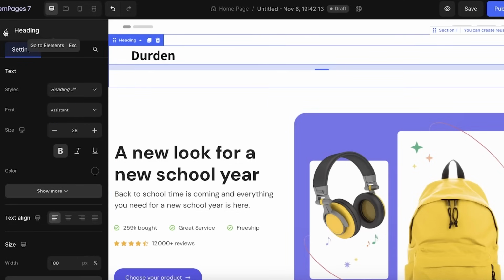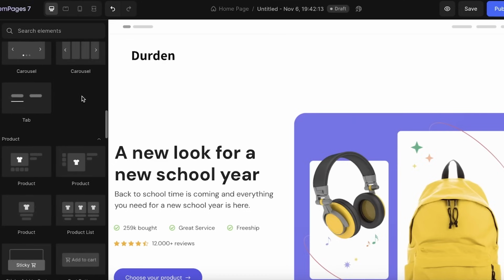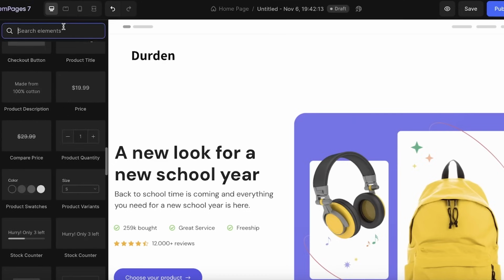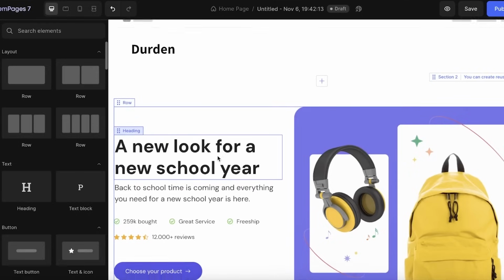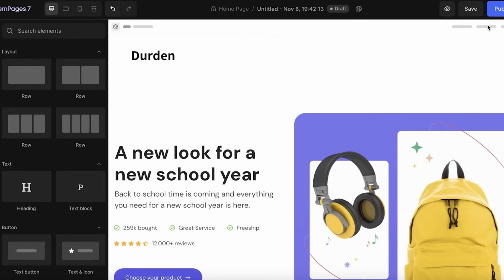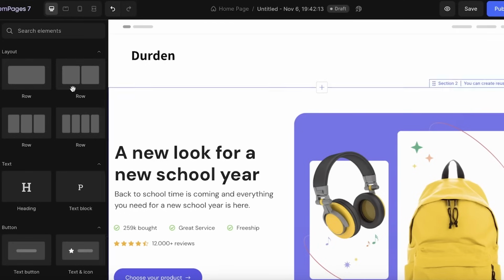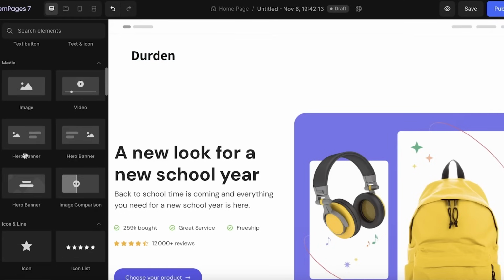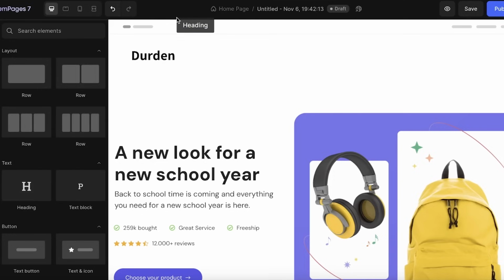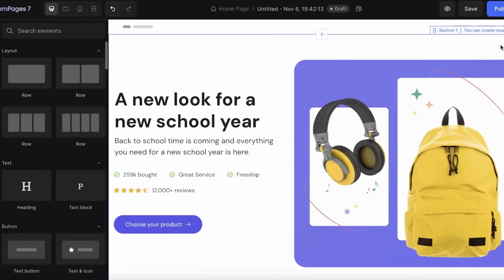And then you can add your navigation panel, so you can go into elements, and then you can have content list, product items, product quantity, color swatches, media items, and more. I'm just going to move forward to our next section because this is our top header, and it already has our basic theme header and theme footer. So I don't think I really need to add the branding on top, but if you still do want to, you can really customize it as your own. But I think I'm going to remove it because I feel like it would look like it's too much.